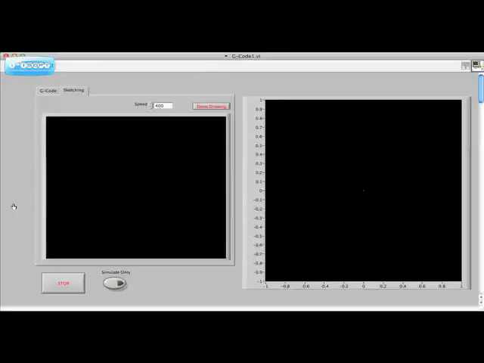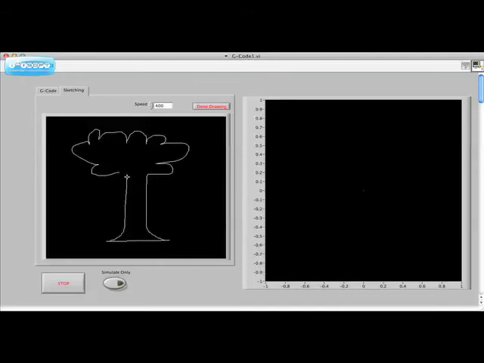So the sketching mode just allows us to sketch the drawing we want to see on the Etch-A-Sketch. In the background within this LabVIEW program, it will be converted to G-code and then deciphered again, such that it controls the Etch-A-Sketch. So let me demonstrate. I'm going to draw about the extent of my artistic abilities, a badly misshapen tree. And then when I'm done drawing, I hit the Done Drawing button.